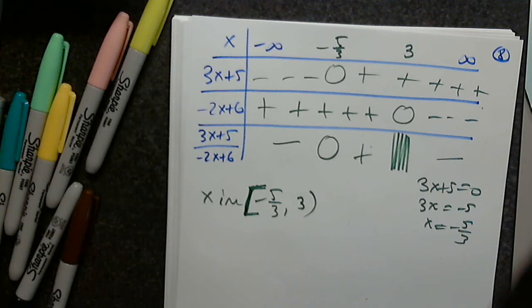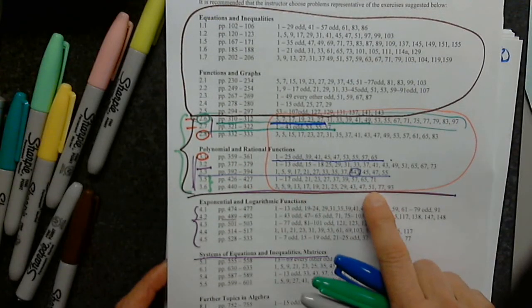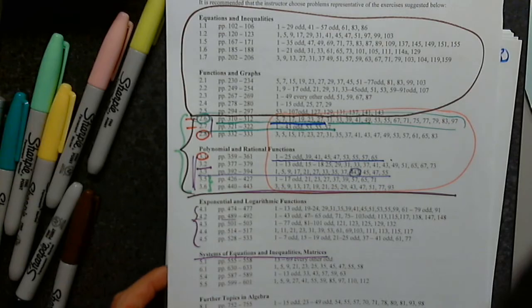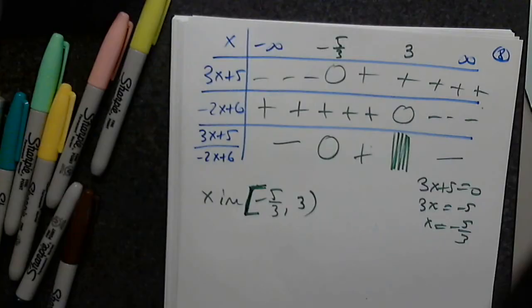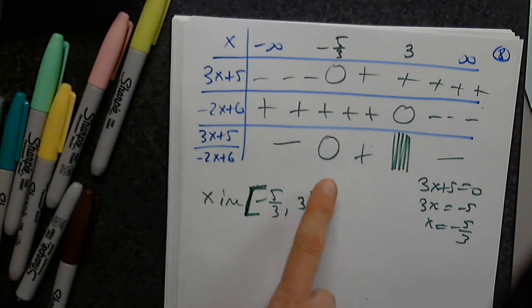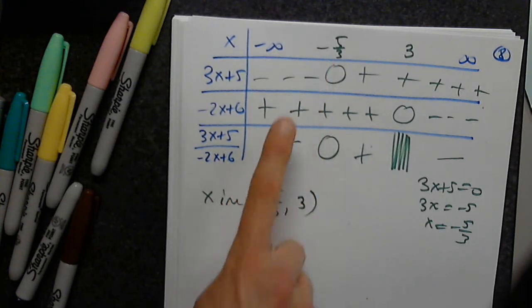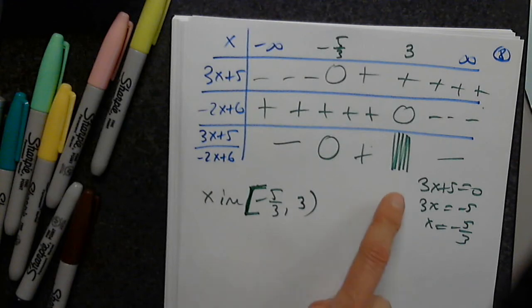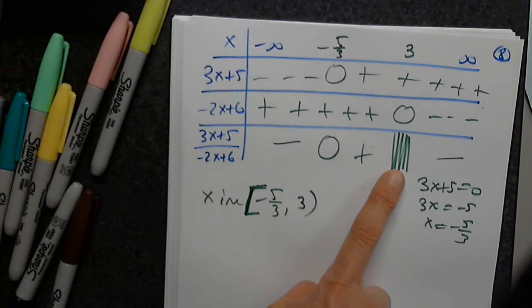Good, this is it. So now please choose whatever you want. My department said to choose between 3 and 51 and then 77 and 93. Feel free to choose anything you want. This is it. Yes, please. Shannon? Because it's equal to 0. It says greater than or equal to 0. So here it's 0. So I have to include negative 5/3. It's undefined. Yeah, because it's undefined.